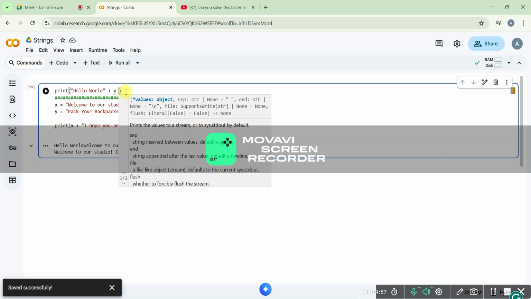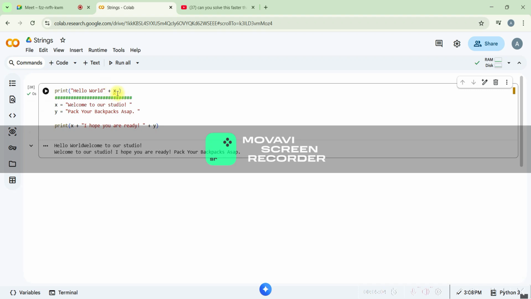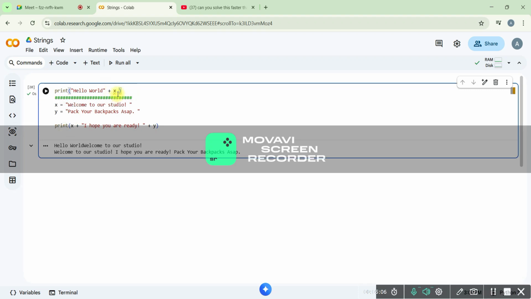So in most coding languages, you can't really use variables if you haven't made them before. But in Python, you can actually do, as you can see, I have written print hello world plus x. Now it does show a red line below it.